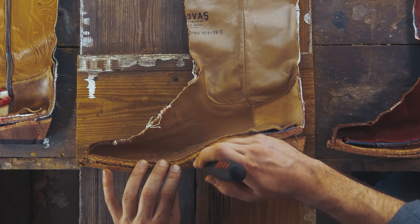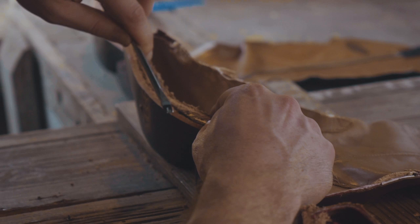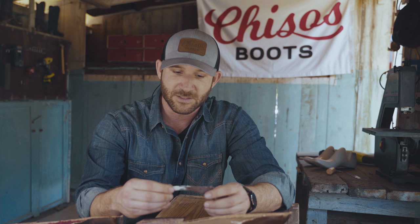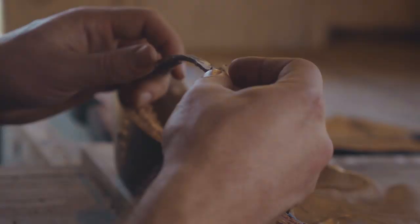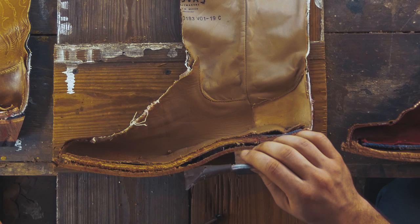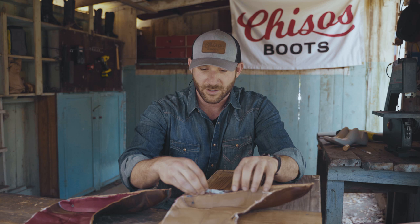Now, one thing I want to take a closer look at is the shank. When we cut through this boot, I was a little surprised at how easy it was to cut through this. And now that we've got it open, you can see why. It starts out as steel. This is of course half of the shank, but it's a little thin to begin with. And then it's dipped in some sort of a resin, a synthetic here. So you're not getting the full strength that you might get from something like an 18 gauge full steel. So again, great for a city boot. I don't know that I would use this or recommend it if you're going to wear your boots hard, as the durability is going to be a little lacking here.